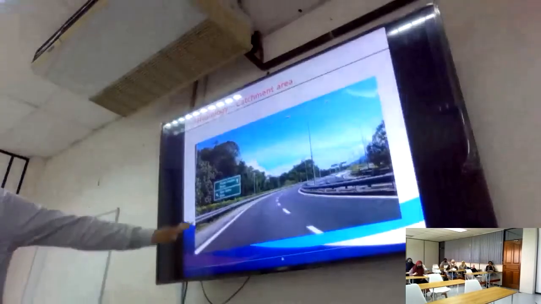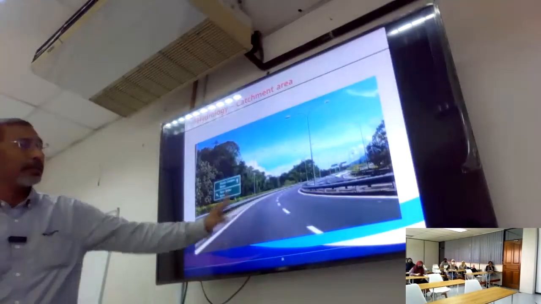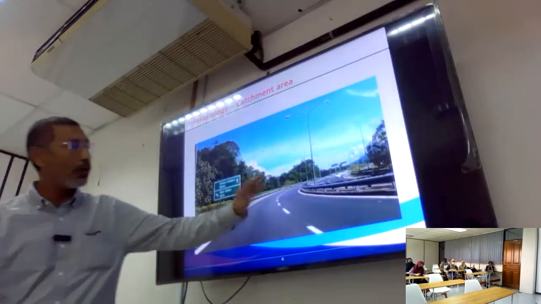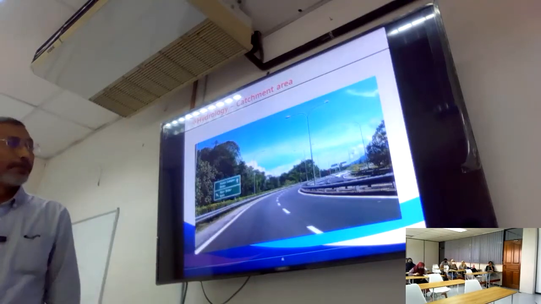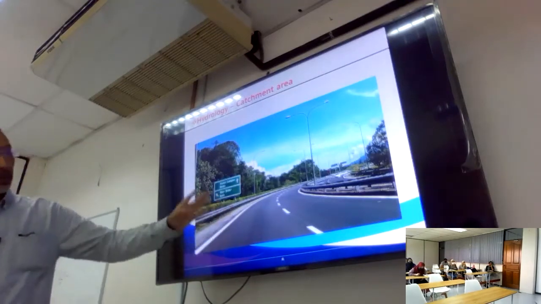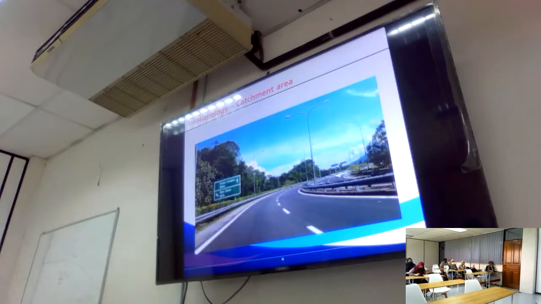Summary, catchment. I mentioned just now, catchment. You have a catchment area including road like this, 100% of the water will go to the drain. We will come back to this picture later on when we do the hands-on calculation in the calculation part today. We'll come back to this one.